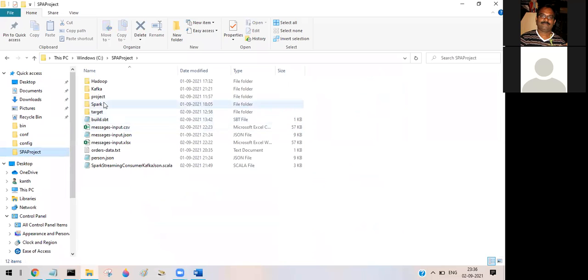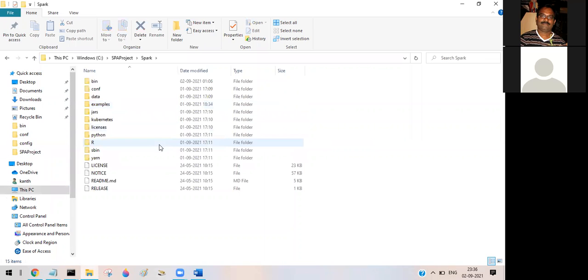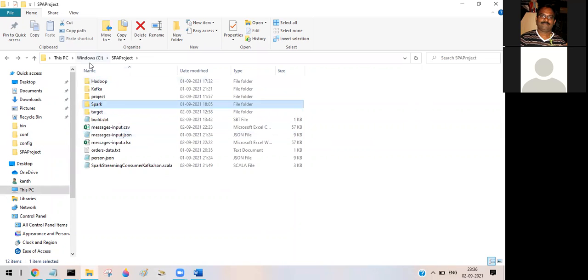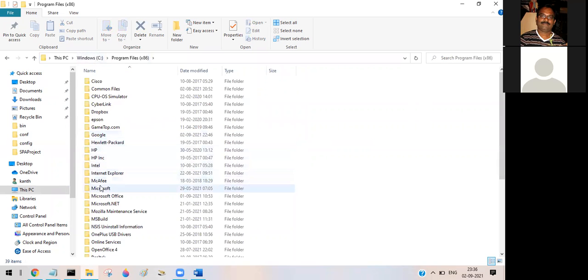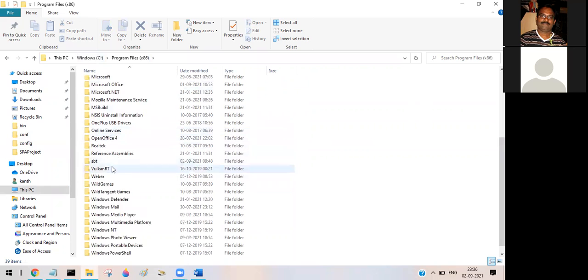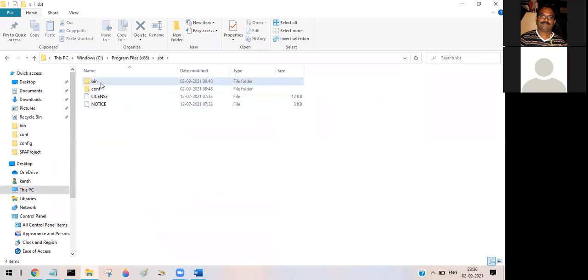The Spark project is there in C program files, SBT, bin.